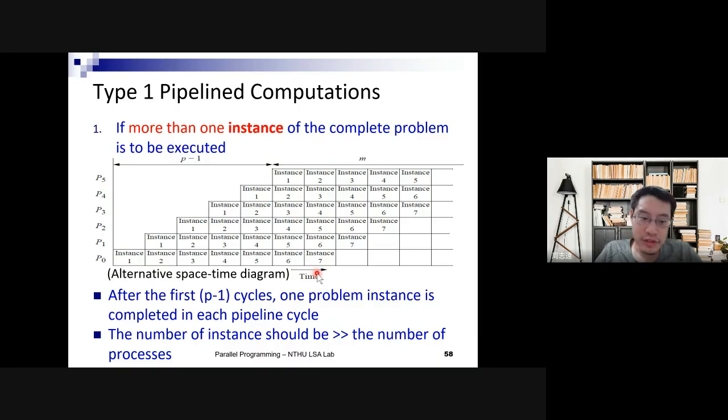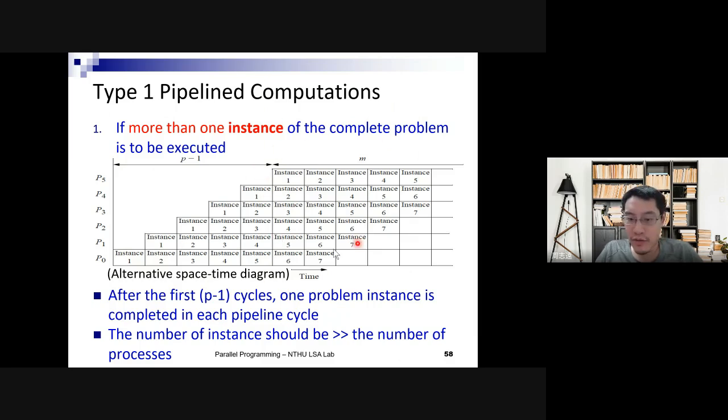However, that's the case if all the processes are busy. So we all know that for pipeline, especially this type 1 pipeline computation, to be efficient, we need to make sure the pipeline is filled. In other words, if you have P processes, that means you will have P stages, and it requires P minus one time intervals to fill up the pipeline.